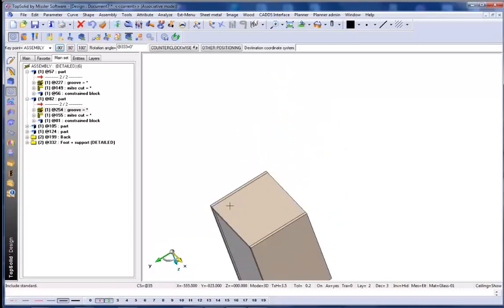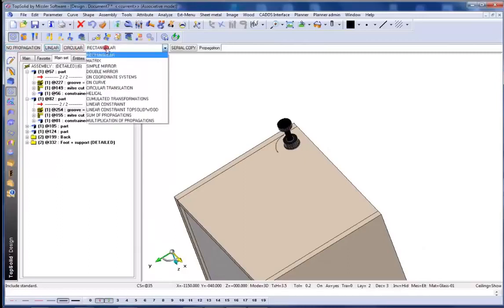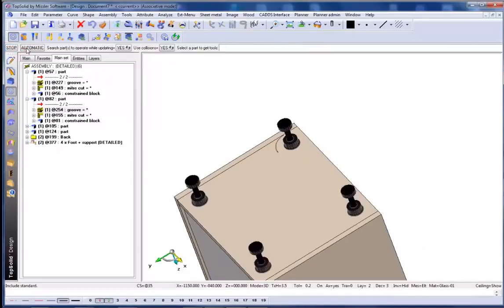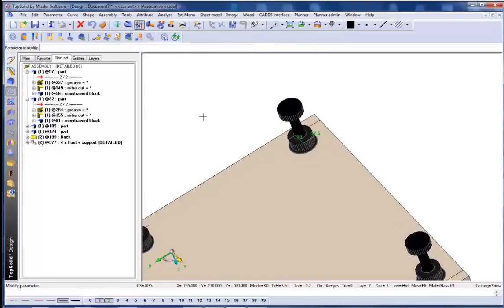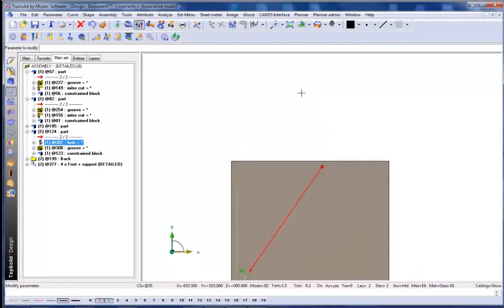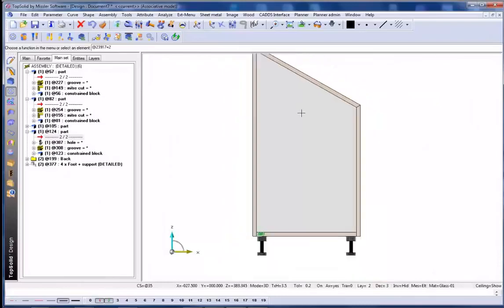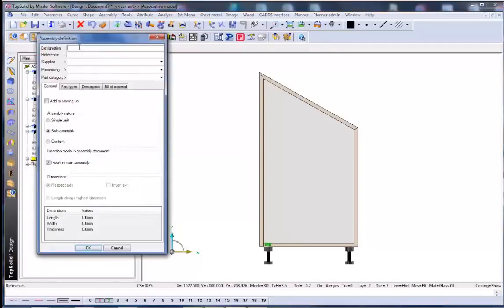So now we're going to bring in our feet, our adjustable feet. So we can position them wherever we want, and we can copy them then using our copy function and our transformations. We can position or reposition it, and again it modifies all the other associated parts, so they're all connected in some way here. We've got our holes assigned to this as well, so again it's got all the machining operations assigned, both to the groove back and also to my adjustable feet.